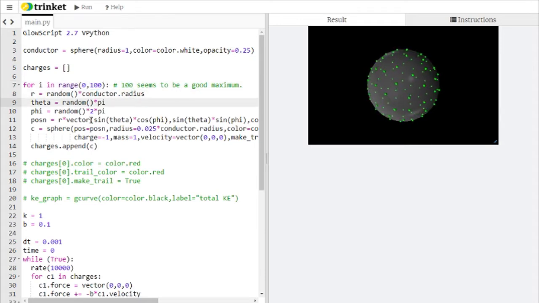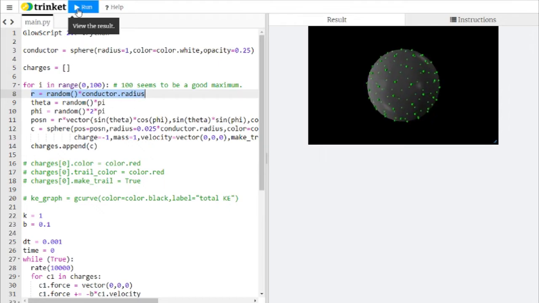And basically what we're doing at the beginning is we're placing these electrons in random locations inside the sphere. So they didn't start out on the outside. They actually start out on the inside because they're given in spherical coordinates, an r, theta, and phi. So it's given a distance from the origin, a theta angle, and a phi angle. So an angle from the z-axis and an angle in the xy plane. And so what we do here is we're making that r value, the distance from the origin, a random fraction, because random always gives you a number between 0 and 1, of the conductor radius.